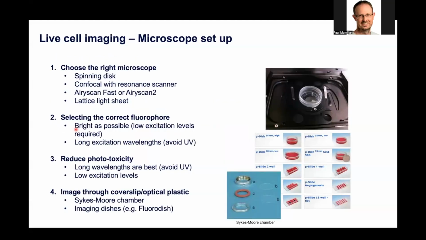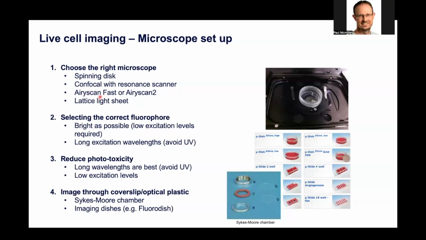Some of the other things in terms of microscope setup to think about is, first of all, the microscope that you're using. So again, this can come down to availability. Some of the instruments you might consider is a spinning disc confocal system, which can be fairly fast acquisition, but it's also a little bit more gentle on the samples. If your confocal is fitted with a resonance scanner, this will scan the laser across your sample much faster than a traditional galvo scanner. That is also a way of being more gentle on the sample.